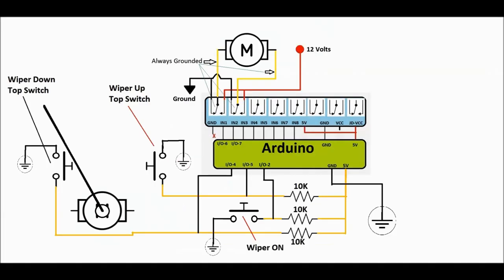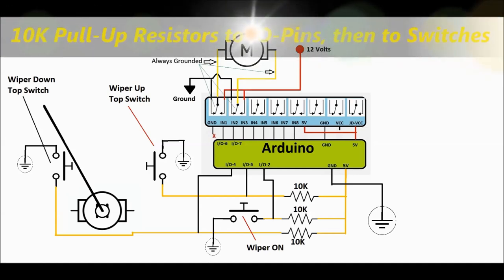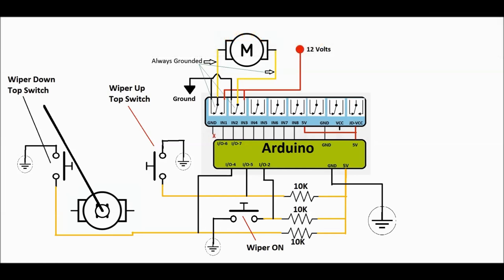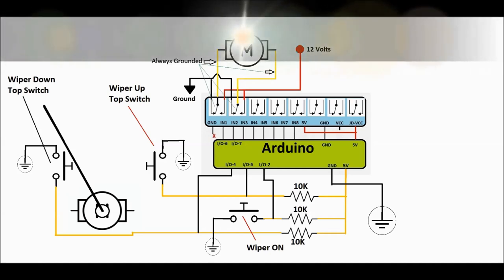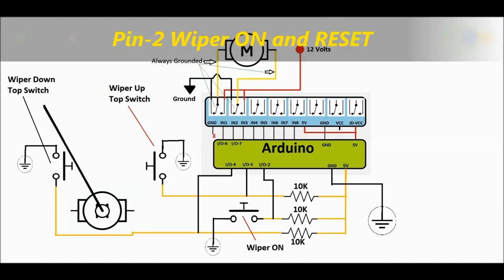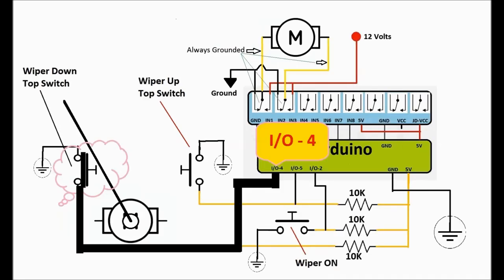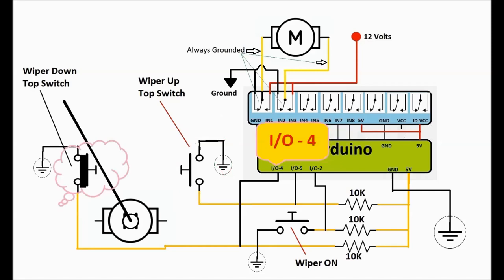If you look at it carefully, from the 5 volt you go into the 10K resistors. You have to have those in there. Those resistors are connected to one side of the switch, and at the same time to each of the pins. In this particular case, pin number 2 is the wiper on switch, the switch that turns the wipers on. The other two I/O pins, pins number 4 and 5, are the two switches, the upper switch and the lower switch, as we're going to call them here.